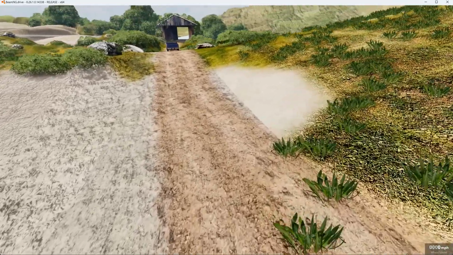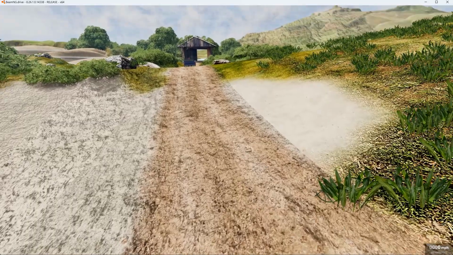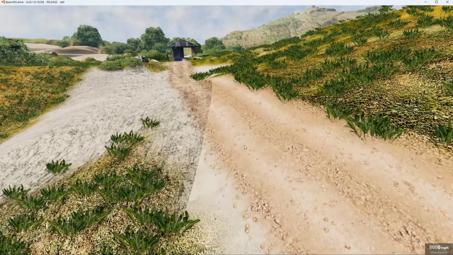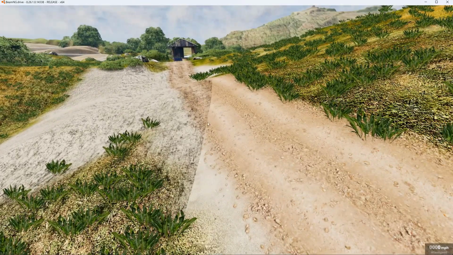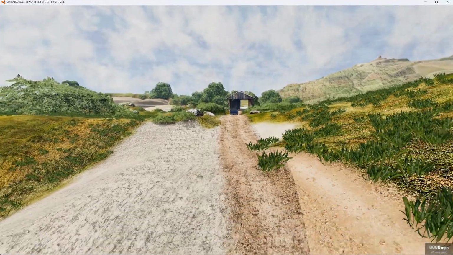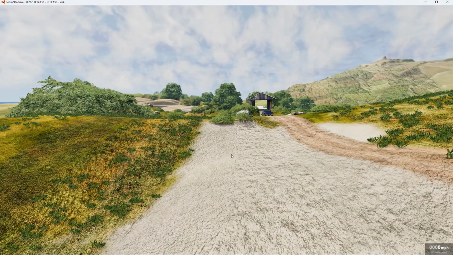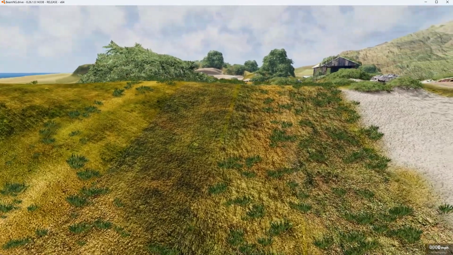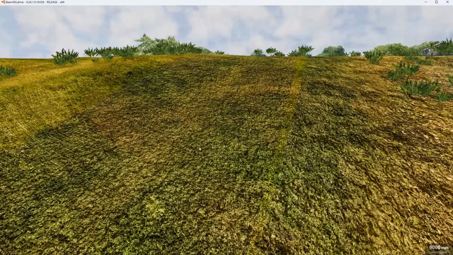You can also see how the normals map make the dirt road appear, whereas here it does not have any normals, and here it does. And you can see here how the 3 different types affect this grass on the side of the road.